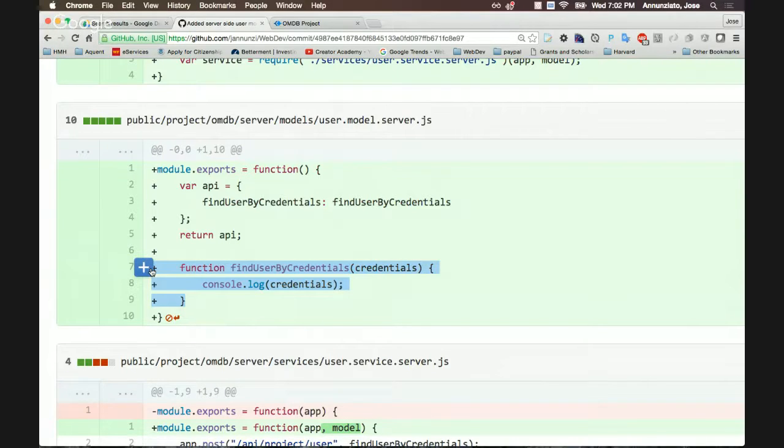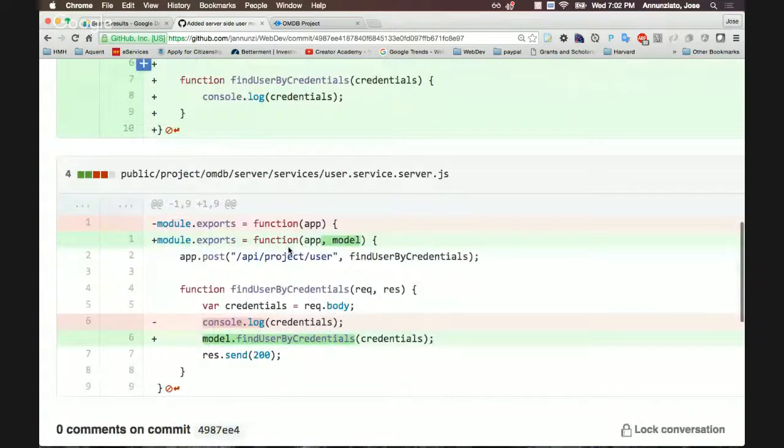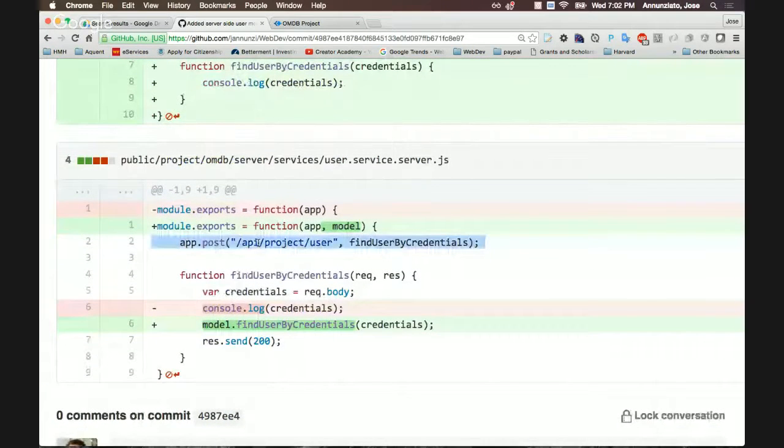This way, just by reading the first couple of lines, I can get an idea of what this model does, of what I can do with this model. I'm not forced to read dozens and dozens of lines of code implementation unless I want to. So please follow this style. Also, the same is true for the service.